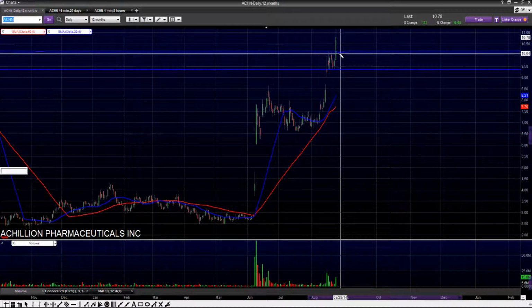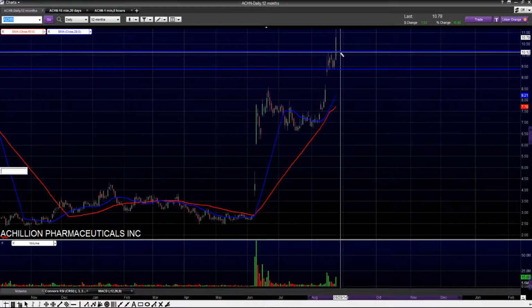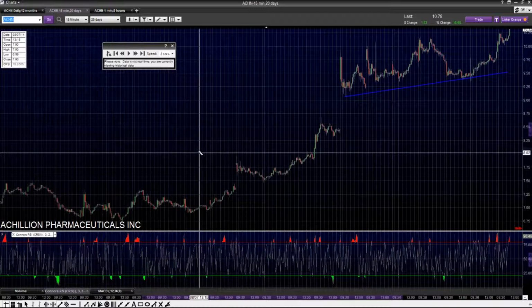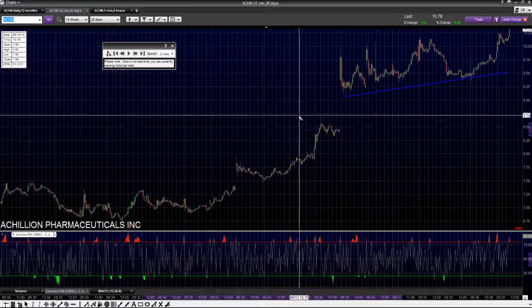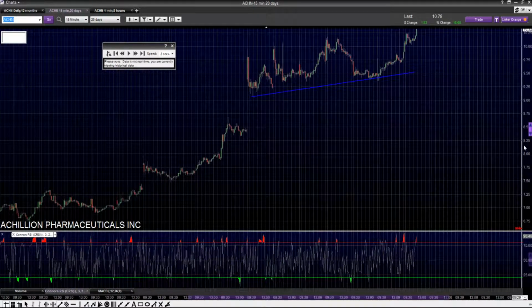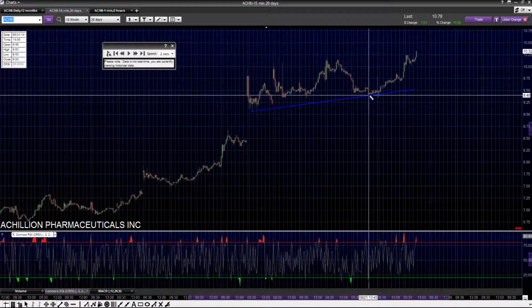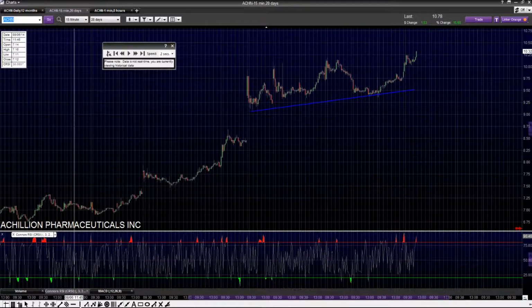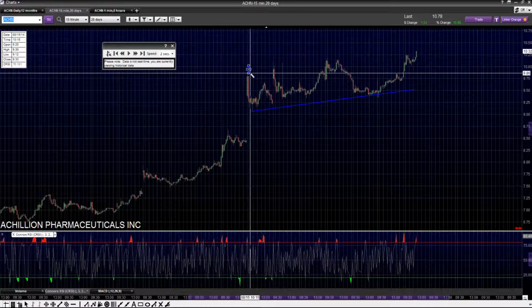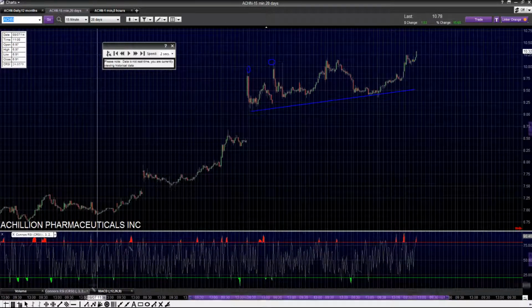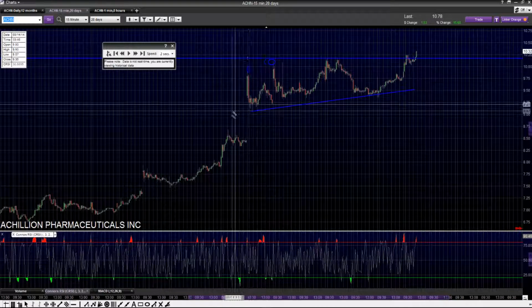So $10.10 would have been the perfect buy-in, but I wasn't watching the stock, so we chased it a little bit. So after looking at the daily chart, here I have my 15-minute chart, and this is in market replay mode, so you can see what I saw right at the time I opened this chart. I drew this trend line here, and you can see we started making higher lows, and if you look at these lines up here, we have higher highs and then eventually a nice solid top.